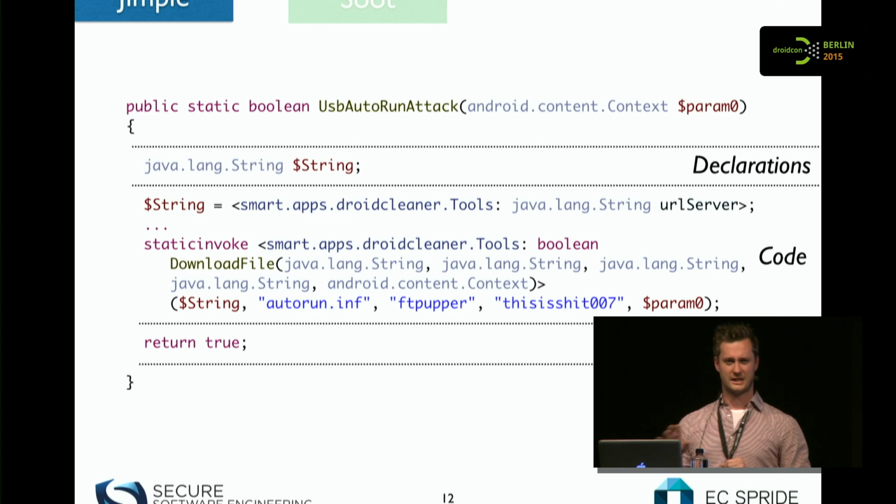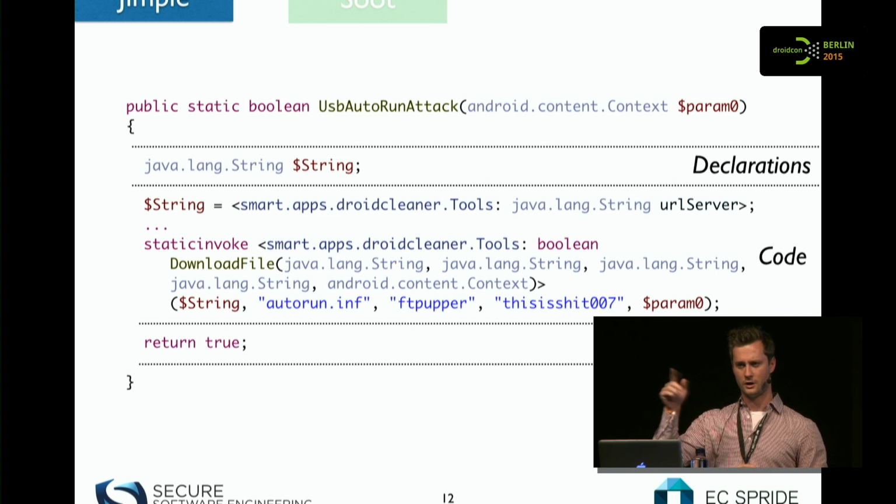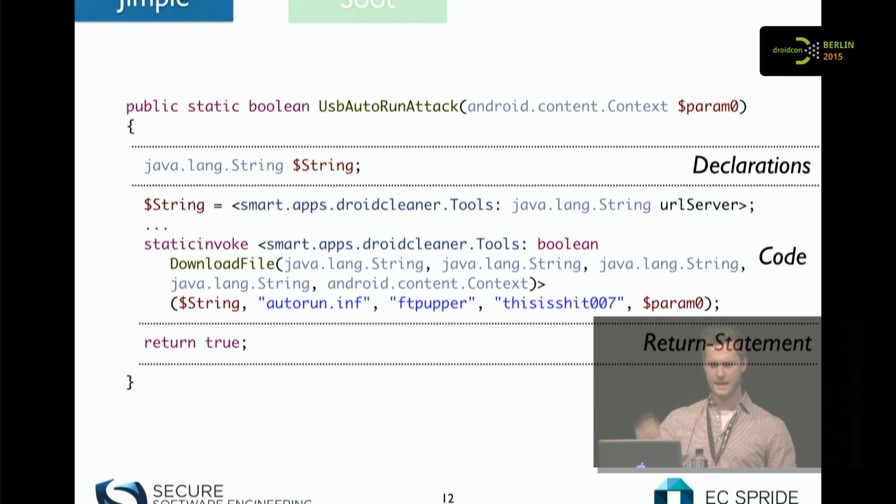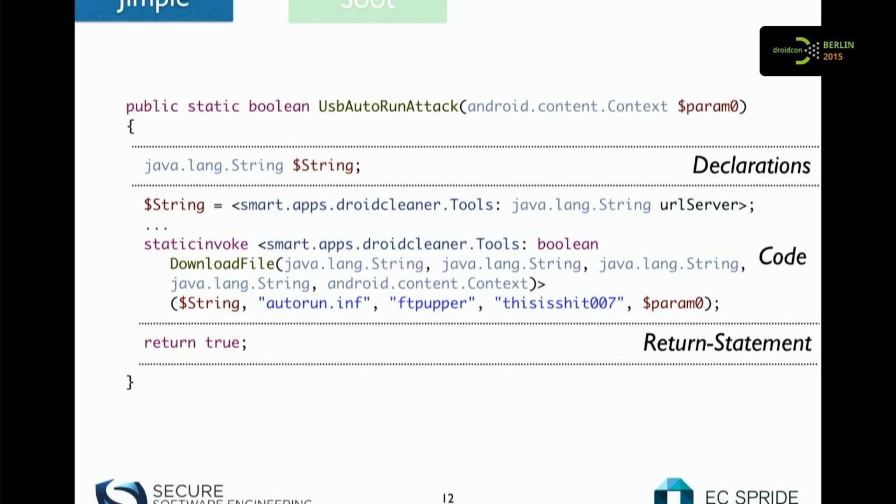The first one is the declarations. This $string is basically the variable name. We try to give it a proper name, and we're also working on other algorithms to give it a better name, as well as the type. In the code section, in the first line, we have an assignment of URL server, which is a field of type string in the class tools, and it gets assigned to $string.